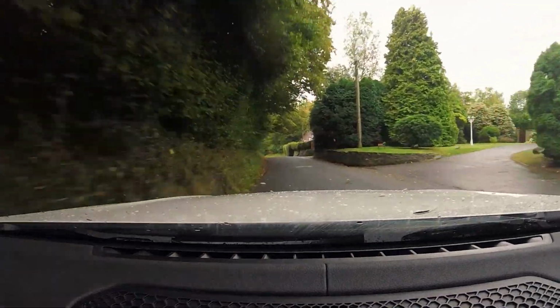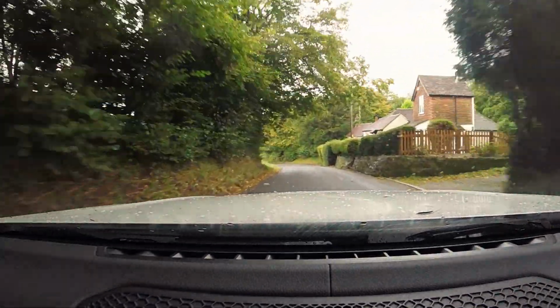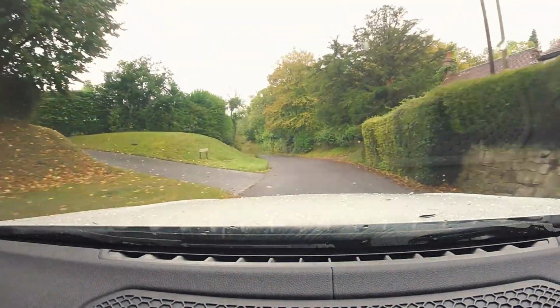The driving position's fantastic, as we talked about yesterday when I was sitting in here initially. It's really nice. All of the tech in here is lovely. It's all very familiar to me, but it's just more modern than, say, in my M2 Competition, because it literally is the next generation. Everything works so well. The head-up display I absolutely love.